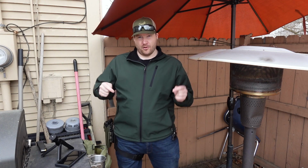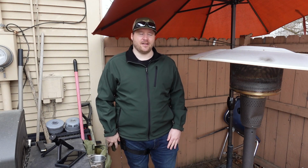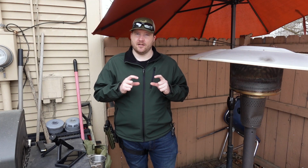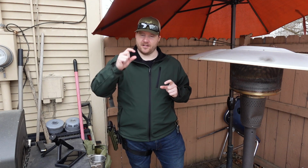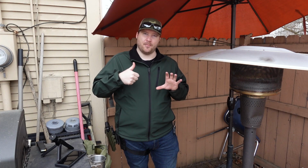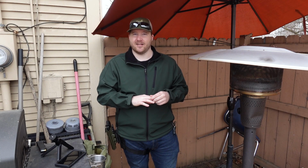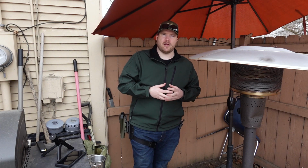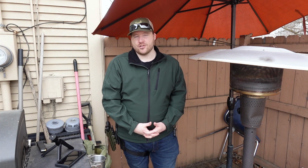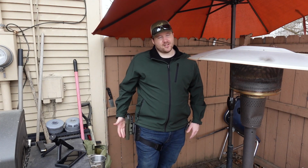And before you go commenting down below, I have tried the Canik TP9 SFX inside of it, and it's not going to work. The slide between the Glock 19 and the Canik TP9, the slide on the Canik is a lot bigger, so when you're trying to put it in, it actually ends up hitting a lot of the Kydex. You'd have to modify it quite a bit to get it to work. I don't really recommend modifying it that much to get the Canik TP9 to work inside this holster. So unfortunately, this one is a no-go for the Canik TP9, but a yes on the Glock 19.